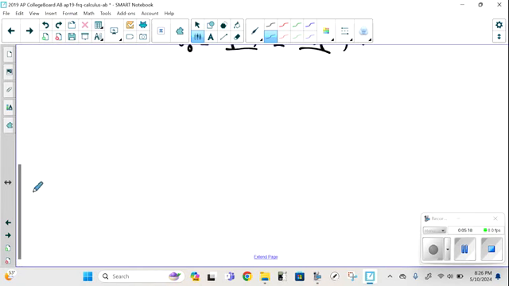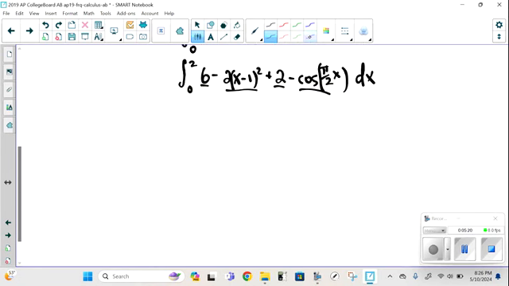Going to need a lot of room here. The integration of 6 is just 6x, minus the integration of this, which is a constant too, so that's going to stay on the outside. When I integrate this here, x is the same thing as saying x minus 1. If you want, you can do u-sub, but I'm going to add 1 to that exponent to make it 3, then divide by 3.